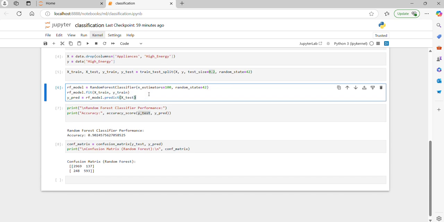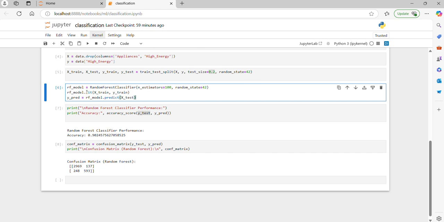Now here is where we create the model. I have given the name rf_model. As I said before, RandomForestClassifier, n_estimators equal to 100, so it creates hundreds of decision trees. Now random state 42, I have told before, keeps the value constant. We can also give 0 here. rf_model.fit: we need to fit this model on X_train and y_train only.